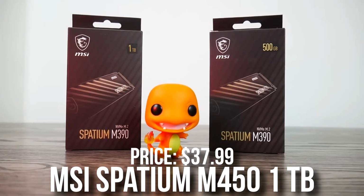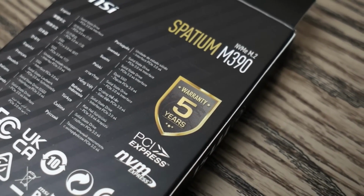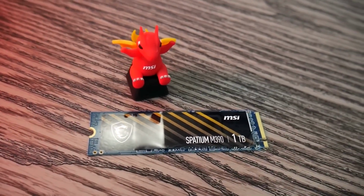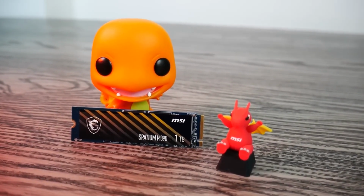For the storage, we have 1TB of Gen 4 SSD from MSI, and to be honest, the difference between this Gen 4 drive and a higher end Gen 4 drive is non-existent when it comes to gaming performance. So yes, no matter if you spend $1,000 on your storage, it will not make a difference when it comes to FPS.